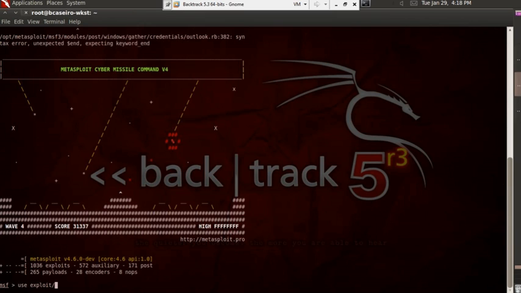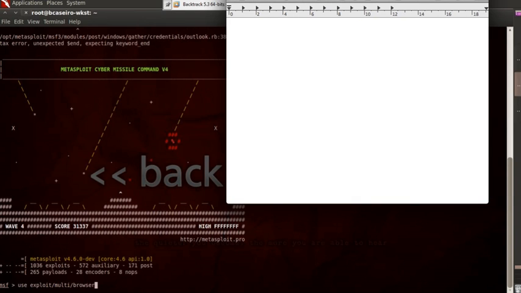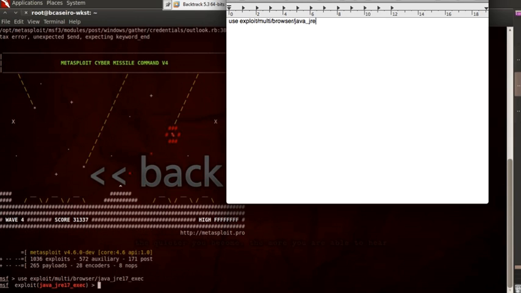So I will type the command use exploit/multi/browser/java_jre17_exec. Okay, this is our exploit that we are going to use.